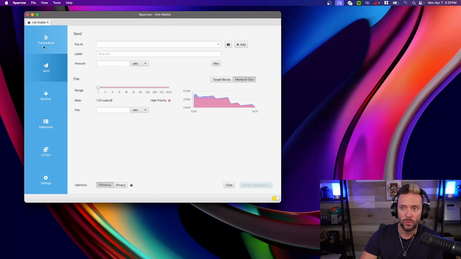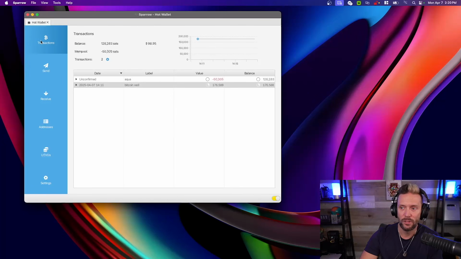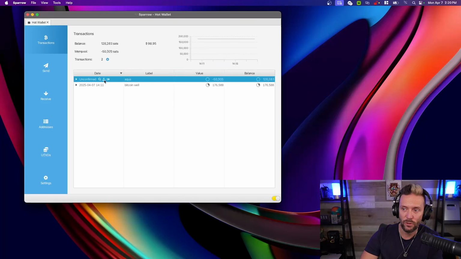And we can go to our transaction screen in the top left and see the new transaction, which is currently unconfirmed, going to AQUA. That's how much went out. And we can see the remaining balance both here and up top. So we can see, hey, our balance is 126,283 sats. That's the dollar value of our balance. And down below where it says mempool, as I'm sure you're starting to piece together, 50,305.